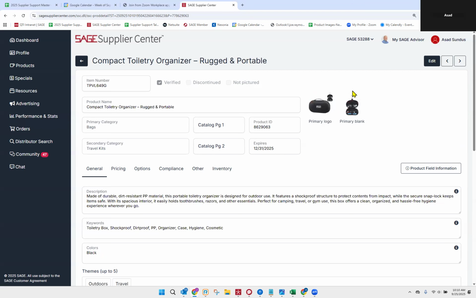And then on this one, this is a bag. You can even put this in like a pouch, but it's not a travel kit. The reason it's not a kit is because all it is is a pouch. You're not including anything with it. In order for something to be a travel kit, the product needs to have toothpaste, toothbrush, shaving cream, maybe a portable razor, all included when they purchase the product.